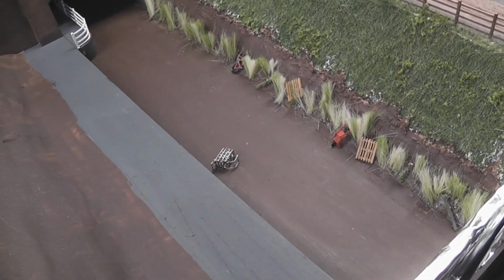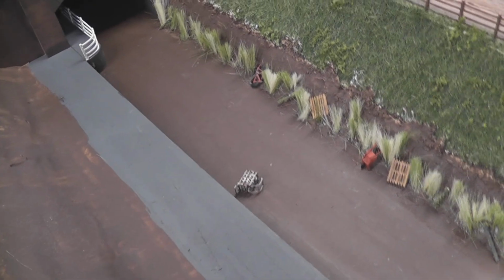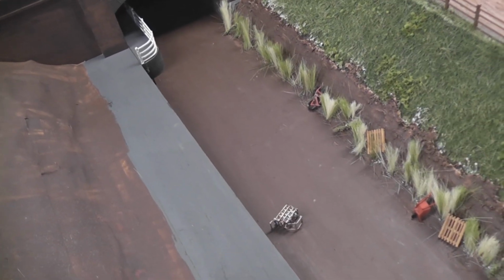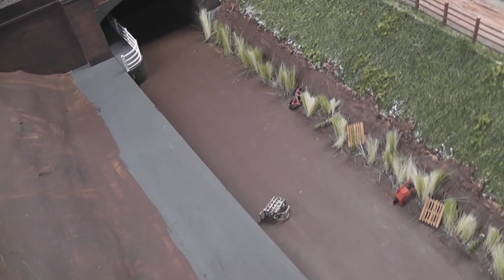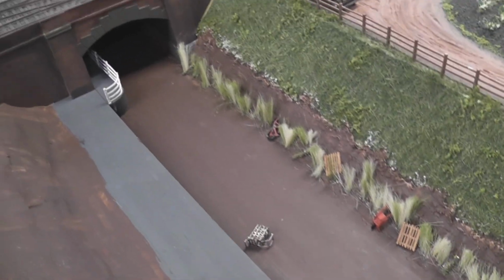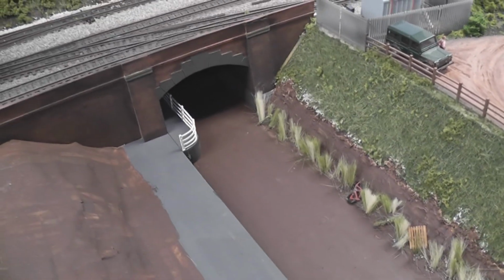All the junk is in the river. I'm happy with this level of junk. I may add a couple of bits floating on the surface, but I don't want to overdo it. It is important that you have stuff like this, but I think, like with everything, it can be overdone. So I've just got a few odds and ends in there. I've got a bike, a trolley and a wheelbarrow. I'm happy with those. I might move the trolley, but overall I'm happy with it.